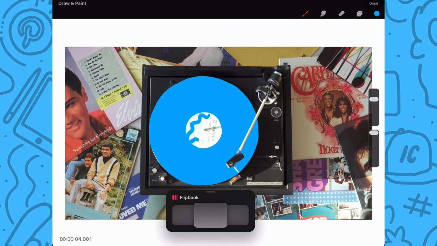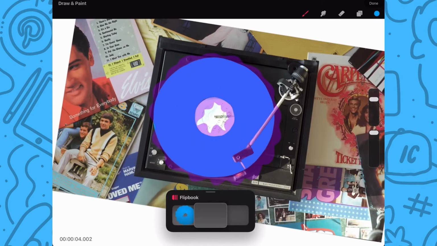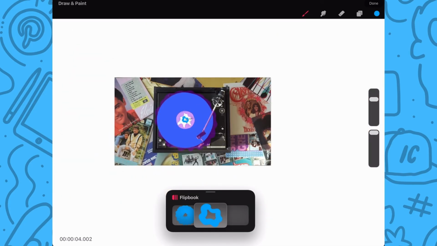And in this frame, I'm going to draw a wiggly circle inside of the record interior circle. And then I'm going to draw a wiggly line around the outside of the record. And as previously, I will use the color drop to fill in. In the next frame, I'll draw a small wiggly circle inside of the previous shape. And this time, I'm going to draw the wiggle a lot bolder and larger.